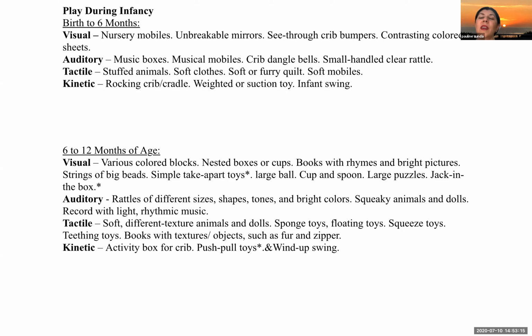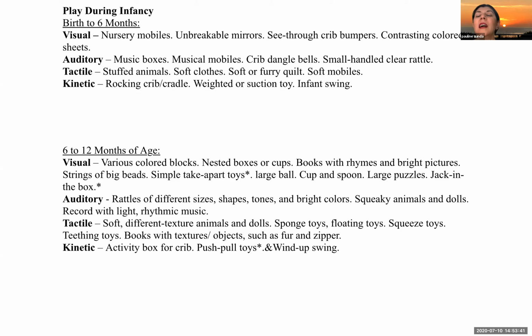6 to 12 months of age. Visually, here you can use colored blocks, nested boxes or cups, books with bright pictures, simple take-apart toys, a jack-in-the-box. Auditory: rattles of different sizes, shapes, and tones, squeaky animals, recordings with light rhythmic music.